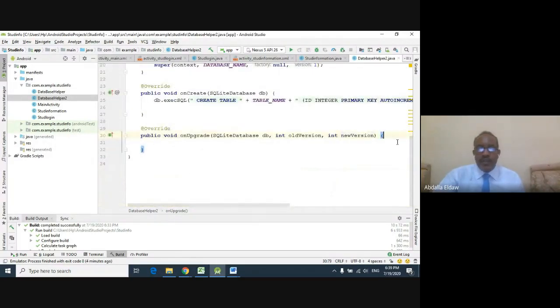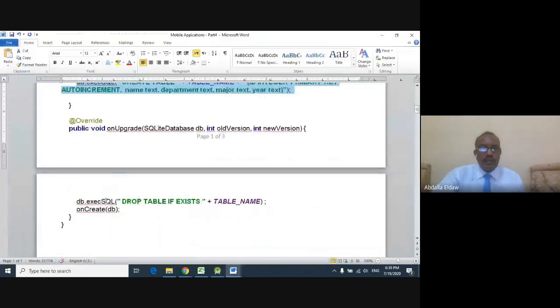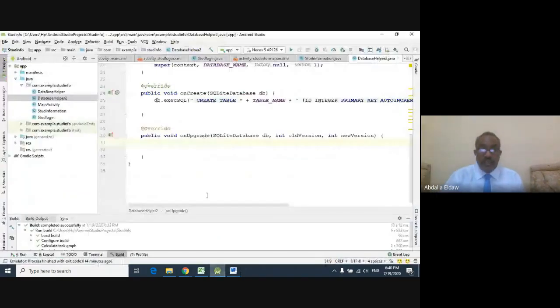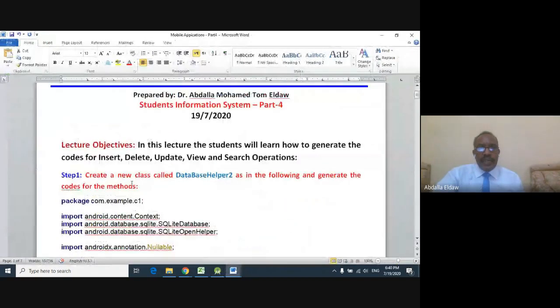Also, we need to drop the table here, return to the codes, Control C, Control V. Now we have finished the first step in our today's lecture. We said that the first step is to create a new class called database helper 2 as in the following.